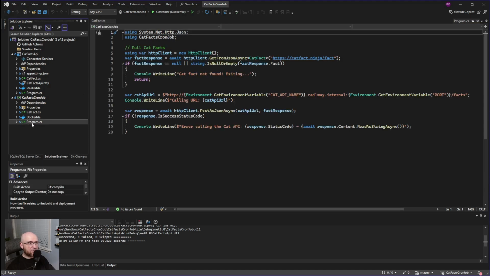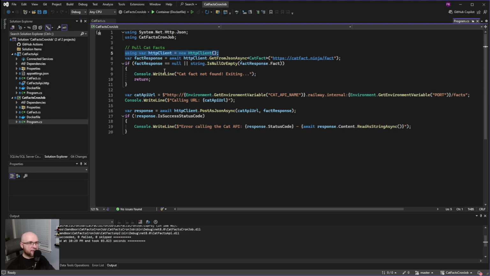And then we have Program.cs. And really all this does, for demonstration purposes obviously, is it instantiates a new HTTP client, goes and fetches a cat fact from the catfact.ninja URL, does some error checking, creates a URL. We'll talk about this a little bit later. This is for private networking.